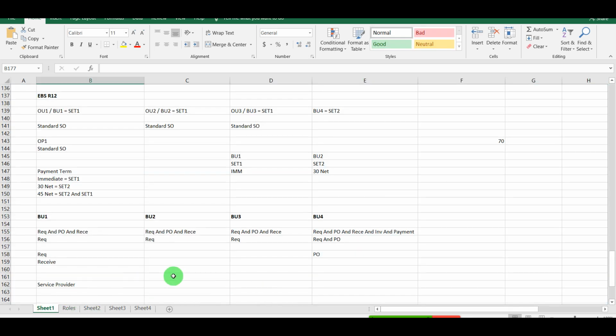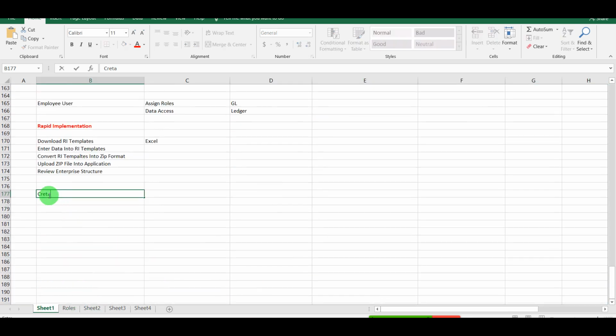So what is going on in the backend now? It will create value sets. Once you create value sets, then what will the system do? It will add the values to your value sets. Then what will it do? It will create your chart of account. It has three steps, right? We create the chart of account, then the instance, then we deploy.